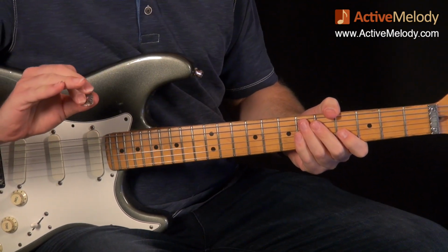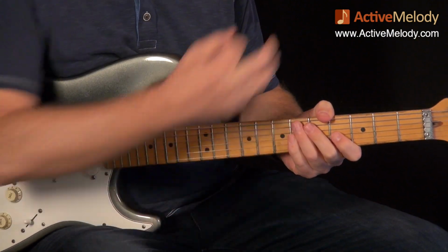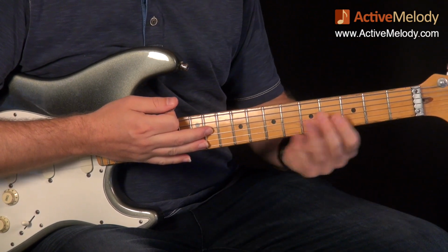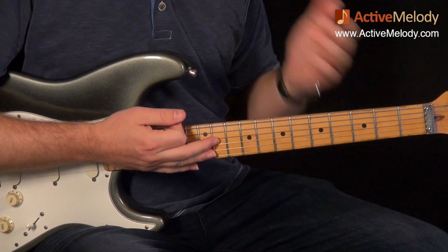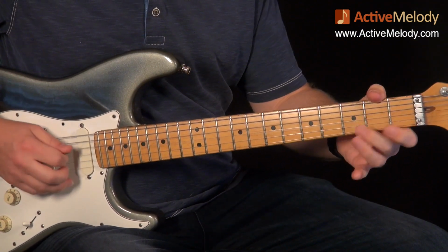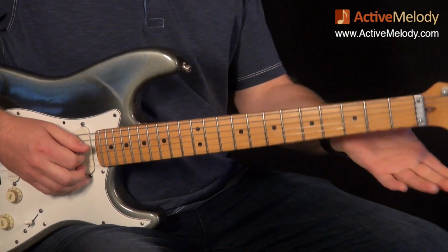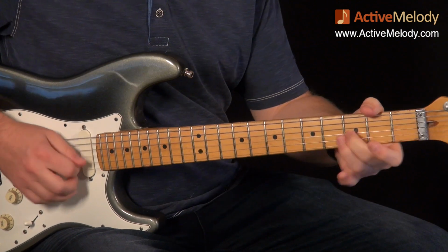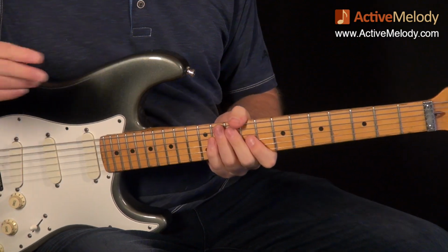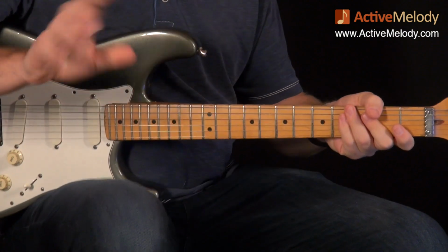But where you can really take your playing to the next level is, now that you know the setup, you know what the call is, you know the key we're in, see what you can do, even if you just play in pattern 1 of the minor pentatonic scale, to improvise that. So even if you did something like, so you can see what I'm doing there as I went to the major pentatonic scale. Just playing around gives it a little more of a happy feel. But you could do this endlessly. You could even go high up on the neck or wherever you want to go. So just think about that.